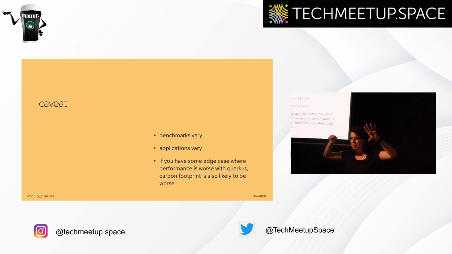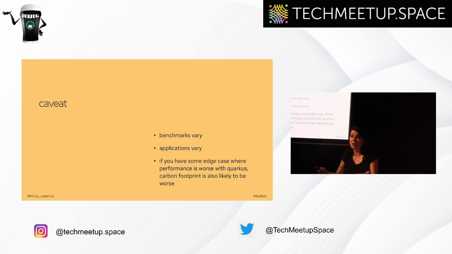I do want to give you a caveat here, which is sometimes people come to us and say, I ran Quarkus and it was slower. And then we go, why was it slower? What happened? Sometimes it was an edge case, or sometimes they had some path that had a defect. We've tried to run the most representative benchmarks that we could. We see in general from our customers that they come back to us and say, hey, I was able to save half my resource usage with Quarkus. So we're pretty confident in this.